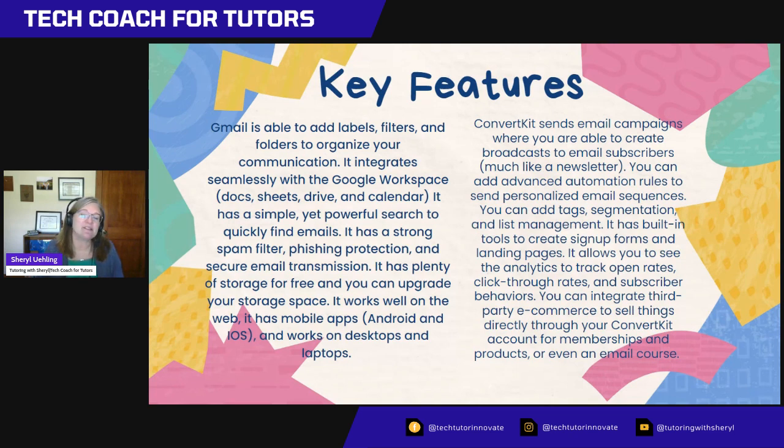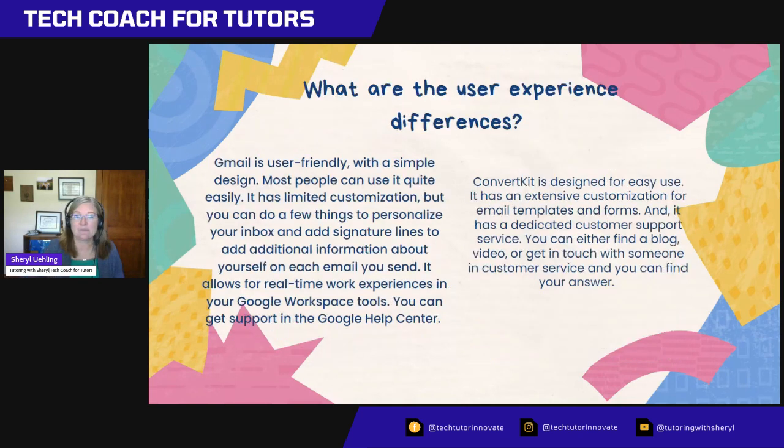The nice part about this is you can integrate third-party e-commerce to sell things directly through your ConvertKit. And I've actually built two things for sale at a really low price inside of my ConvertKit that now talks to my Stripe. If somebody wants it, and they see it, they click on it, they can purchase it. And the way I've set it up is they get the download right there and then. So it's kind of powerful. All right, let's move on.